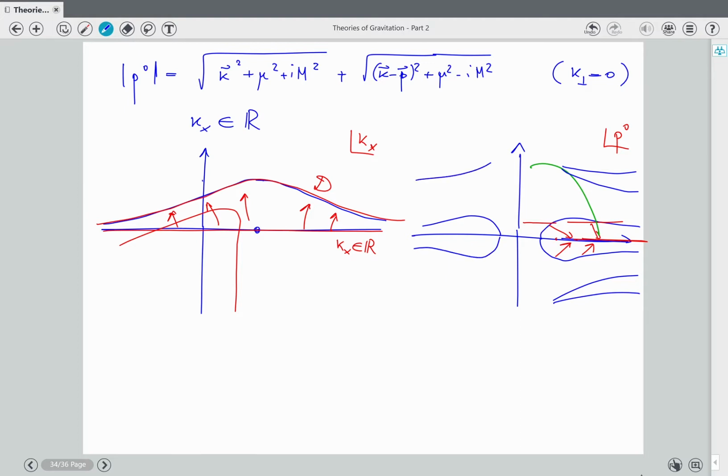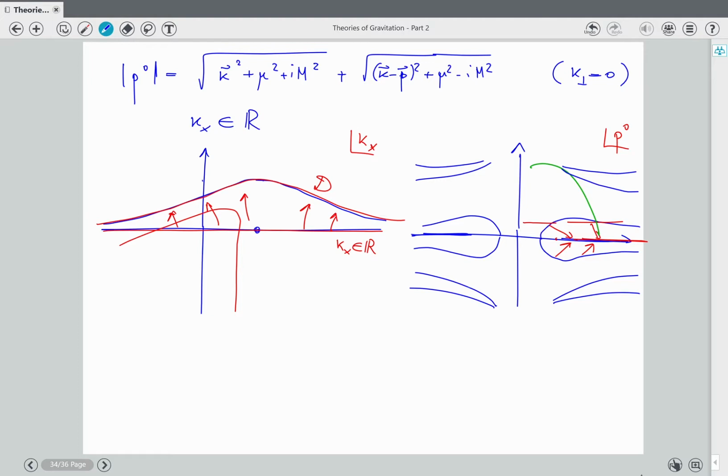Those that are up there are when you have plus plus or minus minus, so it's truly imaginary. You see, you cannot have a real contribution, but this is real when you have one plus and one minus. It gives something on the real axis. That's not really interesting. So the interesting case is this one.